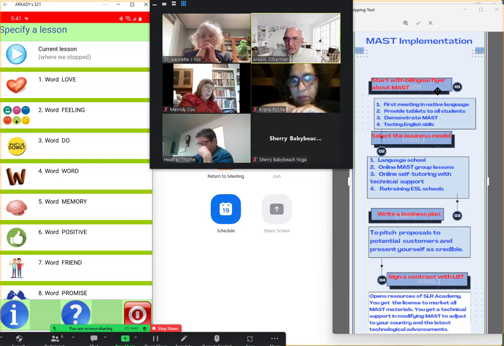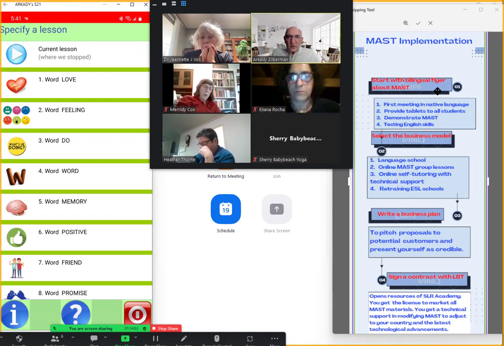The second paragraph in this infographic is select the business model. What I have in mind, first, of course, is a language school. If you have a language school, it's easy to transfer to the new technology.